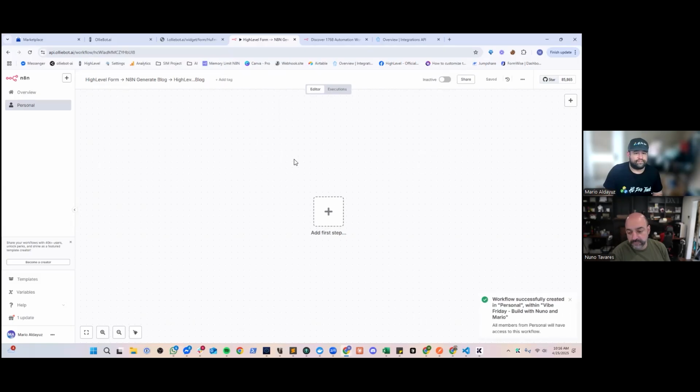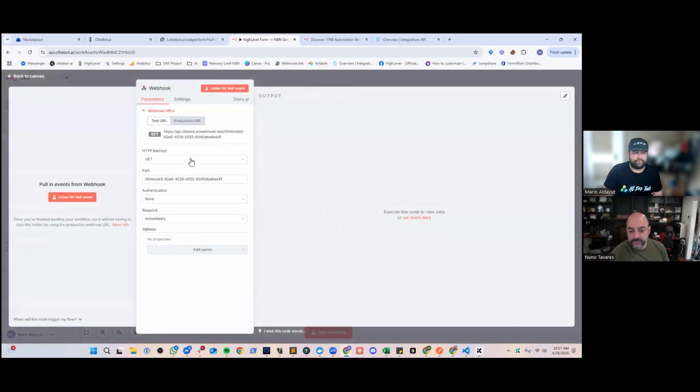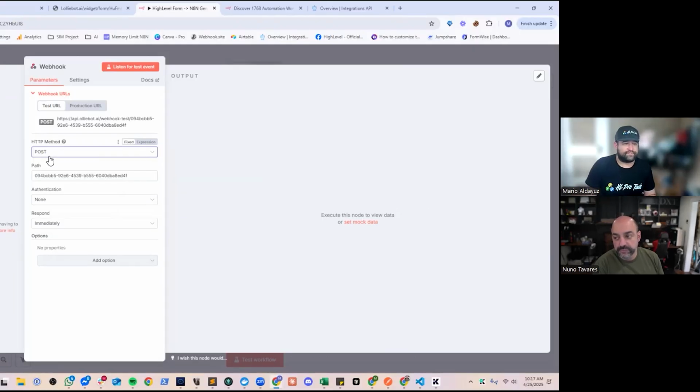The next thing we're going to do is add a webhook node. So we're going to add that webhook node and we are going to select post. So this is not posting out of N8N yet. This is what N8N is expecting to receive. When I first started in N8N, this was a huge sticking point for me. I would constantly forget to select the appropriate method. It's always going to be post in the case of N8N receiving something.